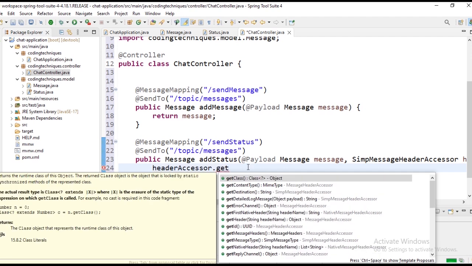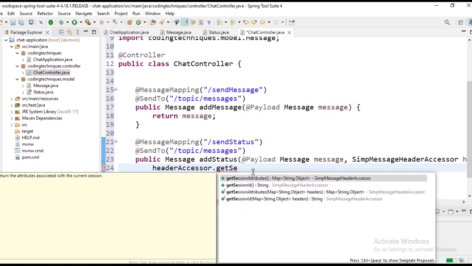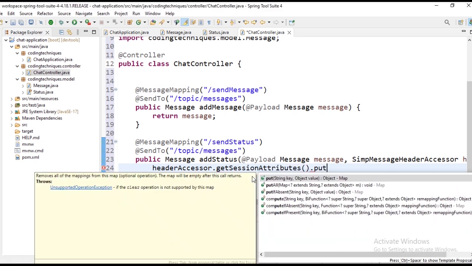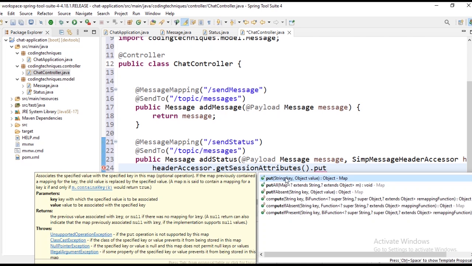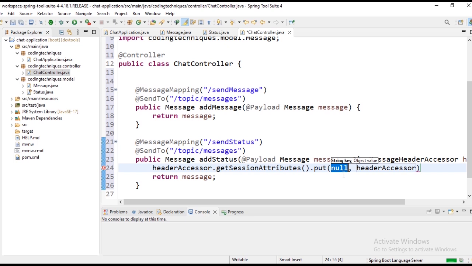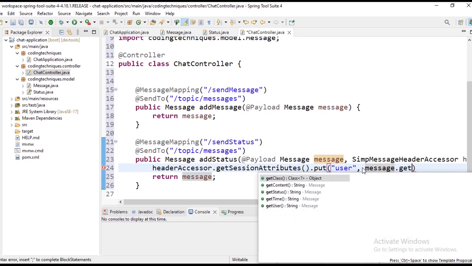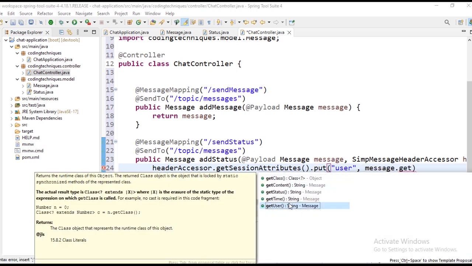Let's use get session attribute, then put; here we have a string key and an object value. So let's add this. Let's name this user, and let's get the user using message dot get user.